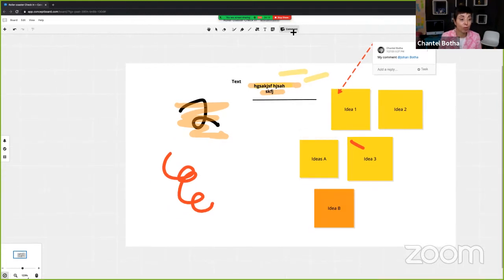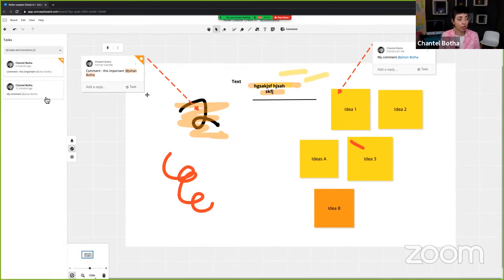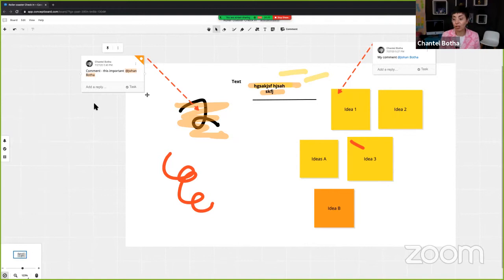Then the last thing I'm going to just point your attention to is the comments box. So I can make a comment here and say this is important, or maybe it's an action that comes out of our sessions. And I'm going to say that's important. And I can even go and add a user here and allocate it to a specific user. I can even say that's a task, and I'm going to mark that as an open task. If I now look at my tasks, you can see there I've got my tasks. So at times we're going to ask you to do that.